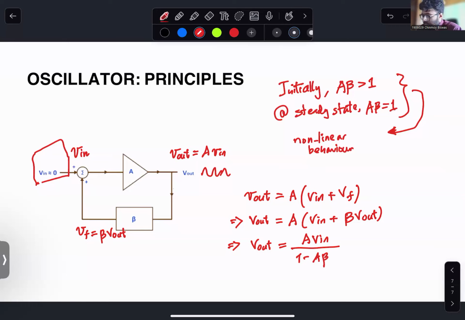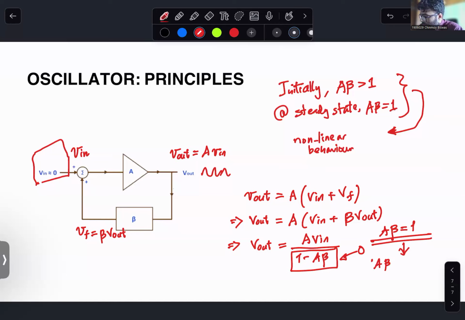So we see sustained oscillation is maintained when this term is equal to 0. And this term is equal to 0 when the loop gain is equal to 1. And we can see here that as it is a complex quantity, we can write this as A beta magnitude equals 1, and the phase shift introduced by it equals 0. And we have seen here that we have proved the Barkhausen's criteria.